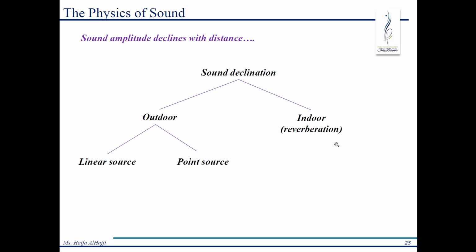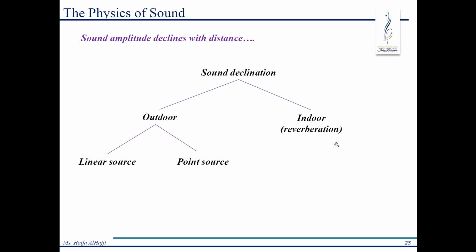Now let's have a look at the sound amplitude declination. For example, I'm talking in a space. People near me, like 1 meter away, will hear me more than people 10 meters away. This is because as you go further from the sound source, the sound is going to decline and have a lower volume. We want to know in what ratio it declines. Is it a linear equation, or a square equation?